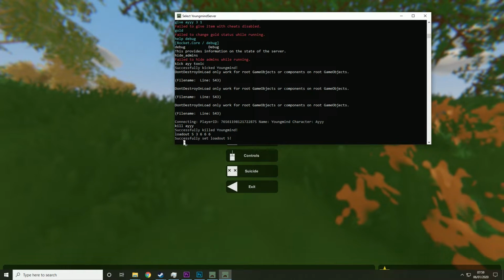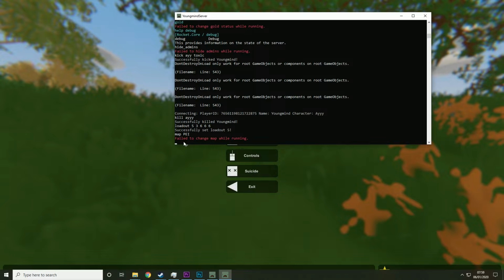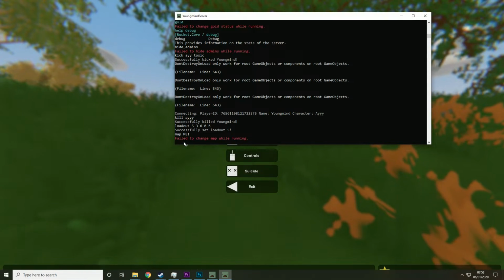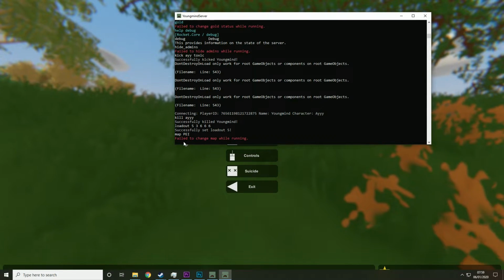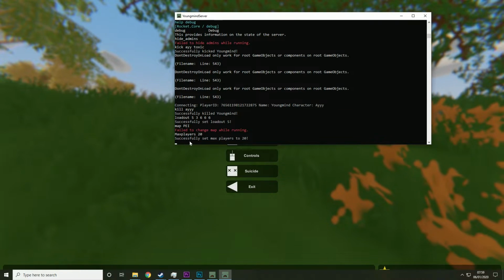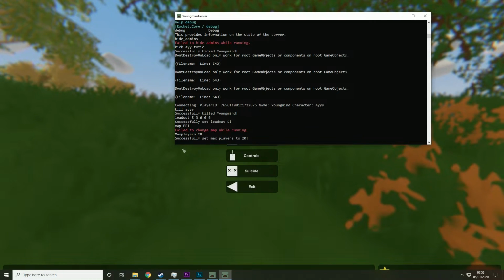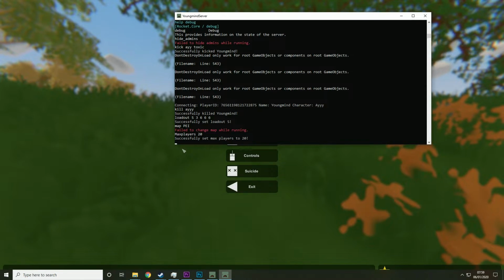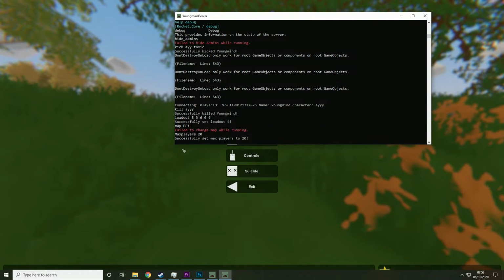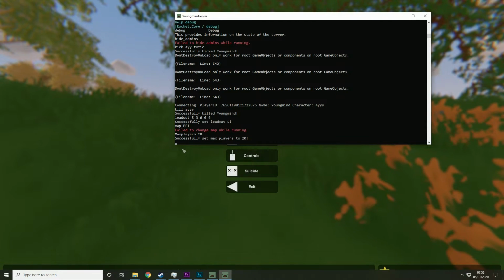Then the next one is map. So this is if you want to change the map, but again you can't do this while running, you have to do this in the config. Now we have a couple more that you can only do in the config. So max players, so you can change that basically in the game, but this won't be saved in the config. So if you want to set that, you'd have to go into the config, but this will change it. So say if you normally only play with 4 of your friends but you want to play with 6 today, you can just do that in the console and it will be a temporary change.